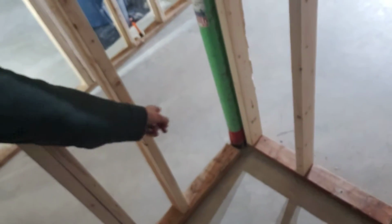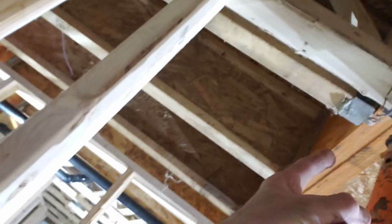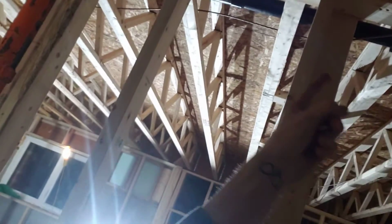If the floor was being poured, we have a footing that is below this post, solely for all of the weight of the entirety of the house. So this post is holding up the LVL halfway through. It's hidden from view. The LVL, although an engineered beam, and although extremely strong and capable of withstanding probably 100,000 pounds, if not more, has one weakness: it's spanning 28 to 30 feet.